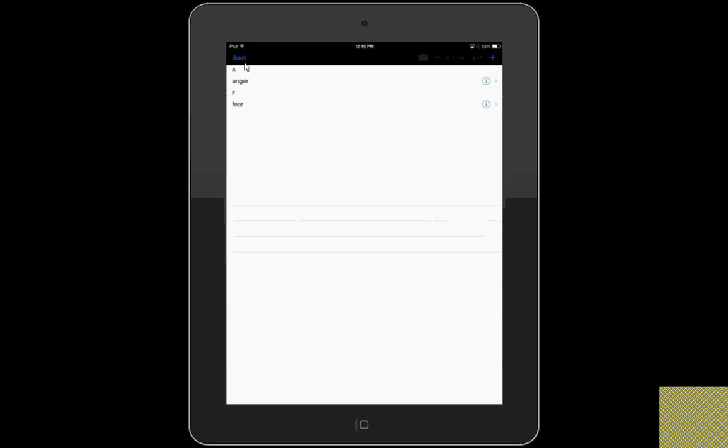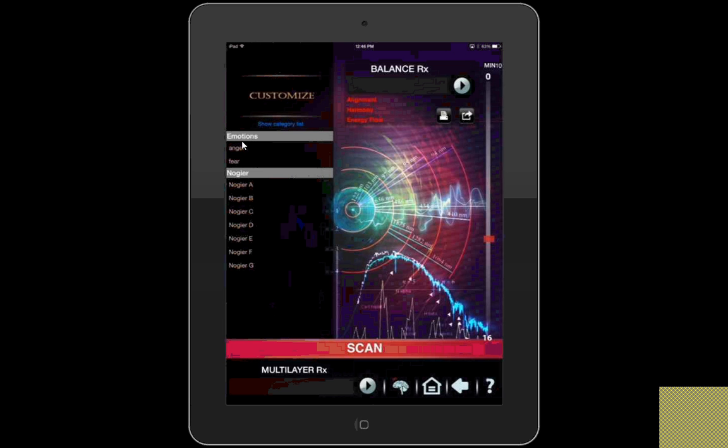Now we're going to go ahead and we're going to tap back. Now you see that emotions is in your category list. If I want to ever see what I have in this list or add to it, again, I'm just going to tap on the I, and now I see again what's in my list. For this demonstration, I'm going to go back, and then I'm going to tap back again. Before I go there, I want to show you, though, however, this is highlighted now. The word emotions, or the list emotions, is highlighted. I'm going to tap back again, and now you'll notice that it has placed those in this area so that now I can actually test for the stress evaluation of anger and fear with this particular client.